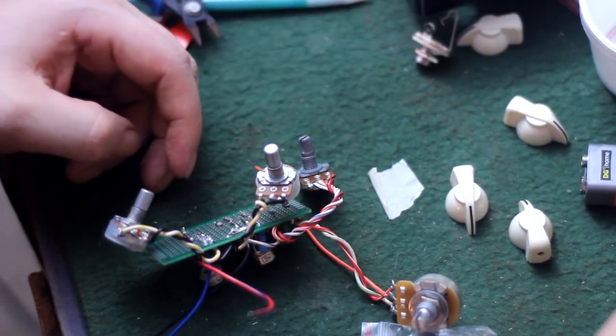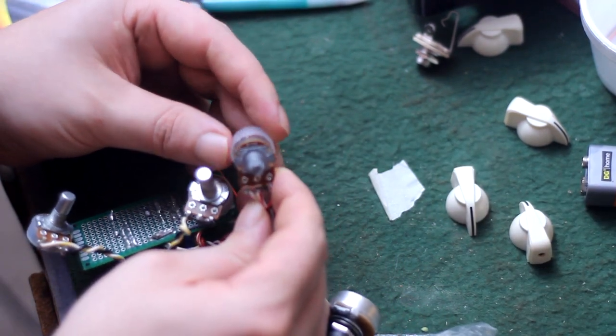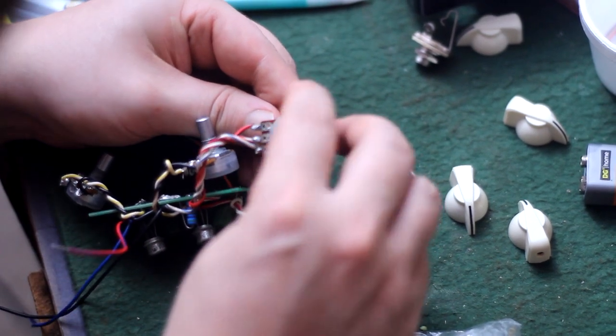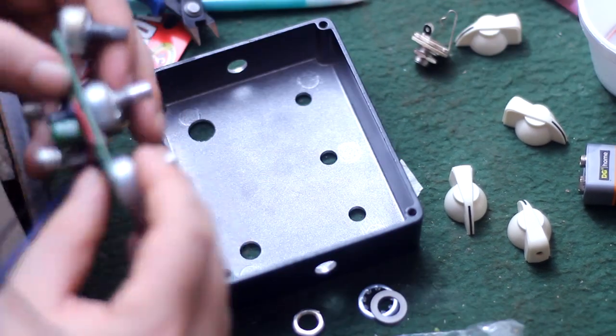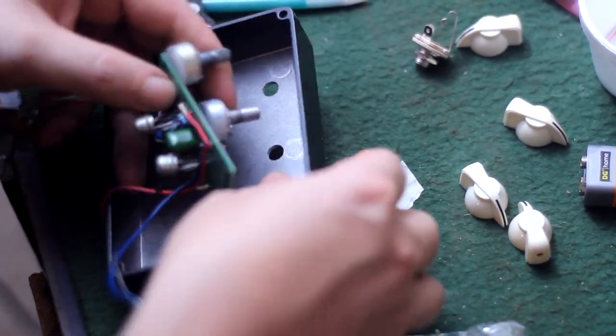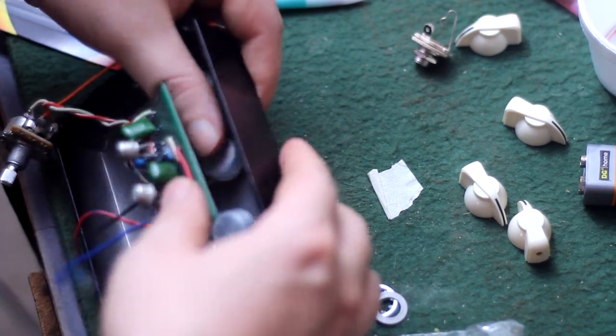Also, I thought I'd go ahead and throw a plastic cap on the back of this old tarnished pot I got out of my junk parts pile. It didn't end up being unnecessary in the end, as you will see in just a little while. So now to put the pots through the holes and start shoving that circuit in there. And it may be apparent to you now what those little plastic caps are for. They keep the metal back plate of the potentiometers from shorting out the bottom side of the circuit board.